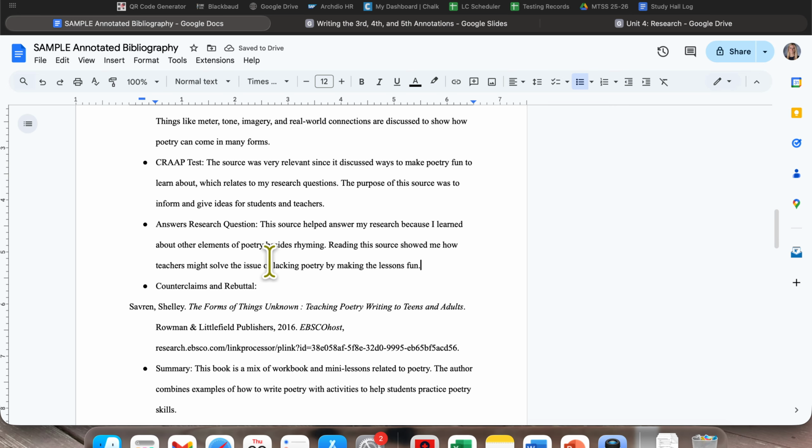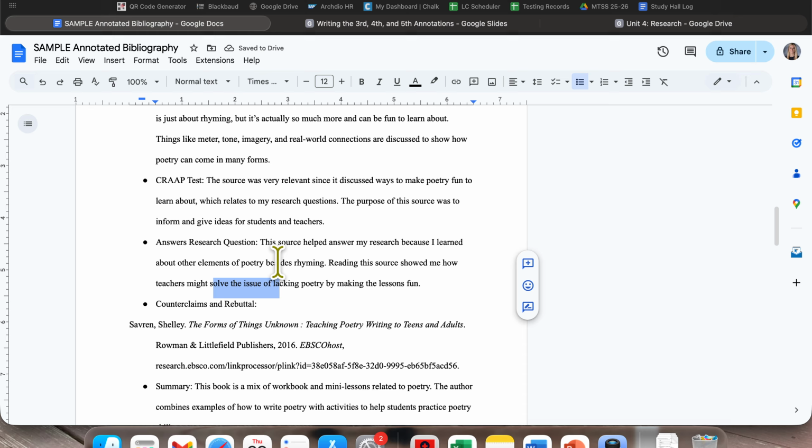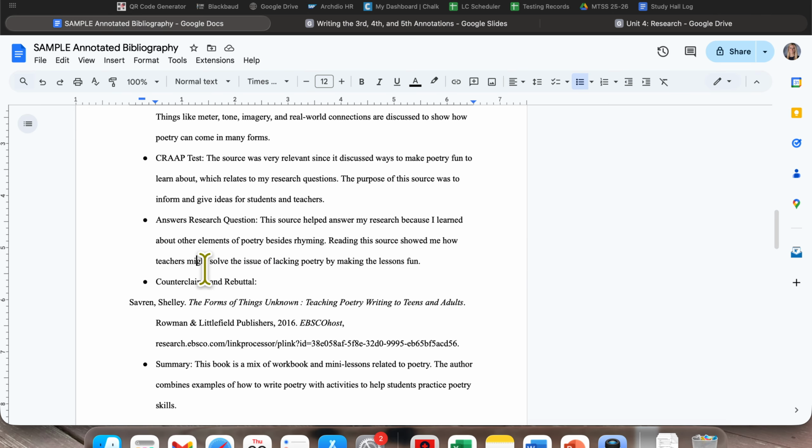So I talked a little bit here about the solution. This article helped give me the solution aspect of what I was researching. So you could mention how maybe it solves the issue or teaches you more about the problem.